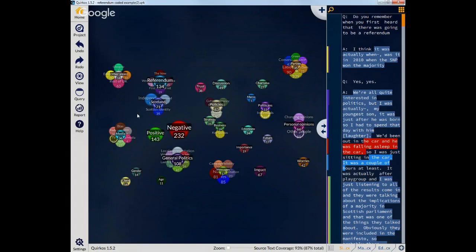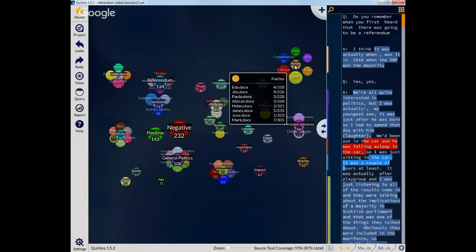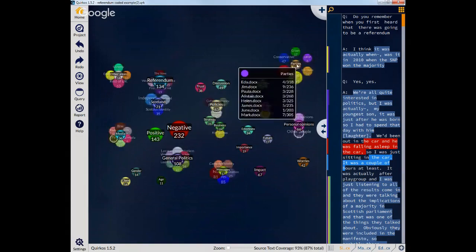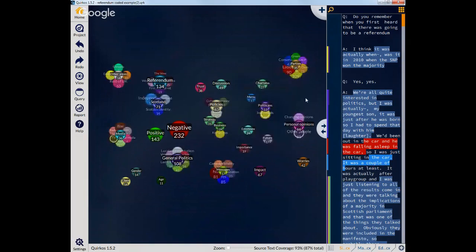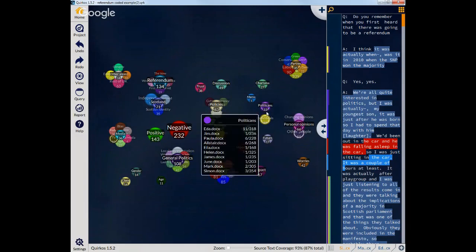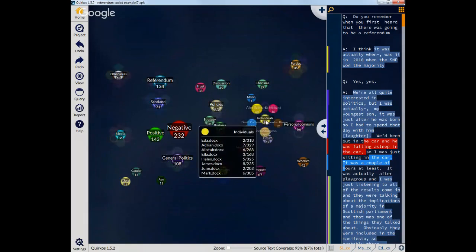But what if you need more complex groupings? What if you're trying to show something that goes across nested codes? So I'm going to show you another example here. I've created a category here for parties, the political parties who people were talking about in this particular example. And I have subcategories below that for the different names of the political parties: the Green Party, UK Independence Party, Lib Dems, SNP, etc. But I've also got this other category here for politicians, so individual politicians. So people talking about particular people from political parties.